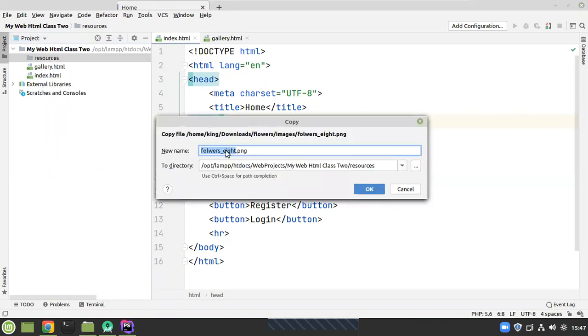When I paste, you see right now, my image has a very long name, which, when it comes to coding, is going to be very hard for me to remember. So I have been given an option where I can edit. I'm only editing the name part, without touching the dot extension or whatever is after the dot.